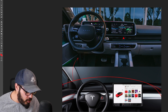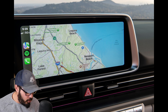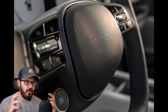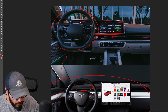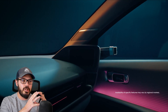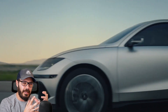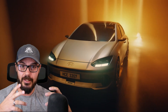The IONIQ 6 has a gauge cluster, which you don't get in the Tesla Model 3, plus an infotainment screen that looks well-integrated with a bezel and silver chamfer edge. There's ambient lighting and a steering wheel with those four Ioniq dots — not a huge fan of the steering wheel specifically, but it suits an EV. The dash itself wraps around all the way into the door on the side, which is a really cool design feature. When you compare which interior design team put in the most effort, it's definitely Hyundai — with cool tech features and styling on the inside.